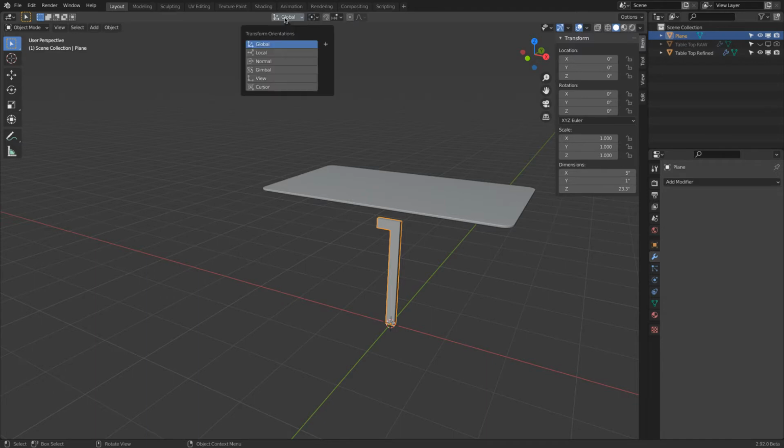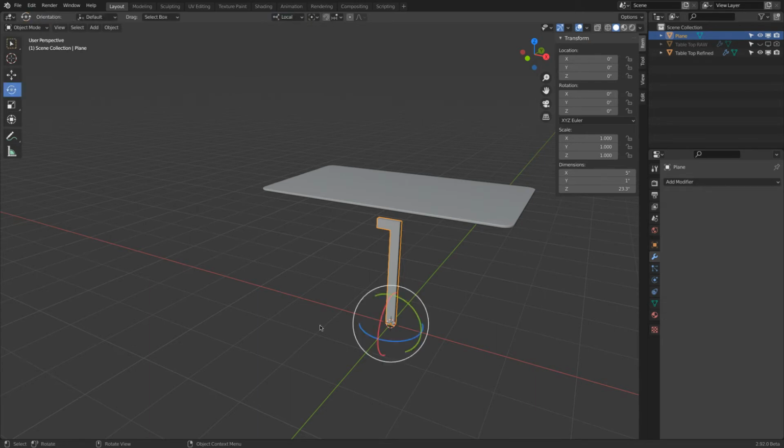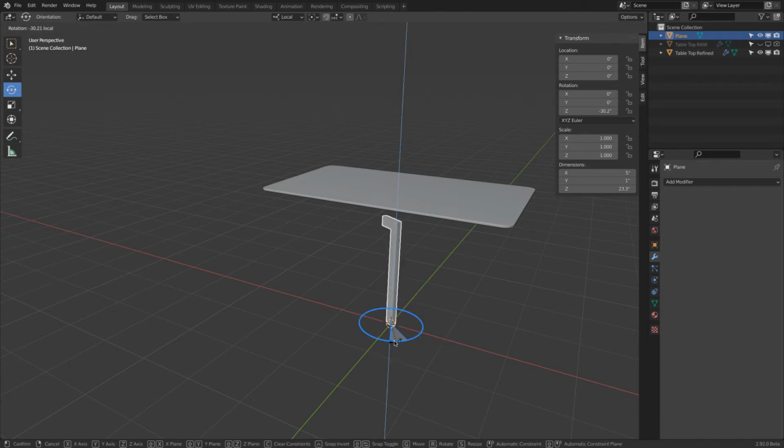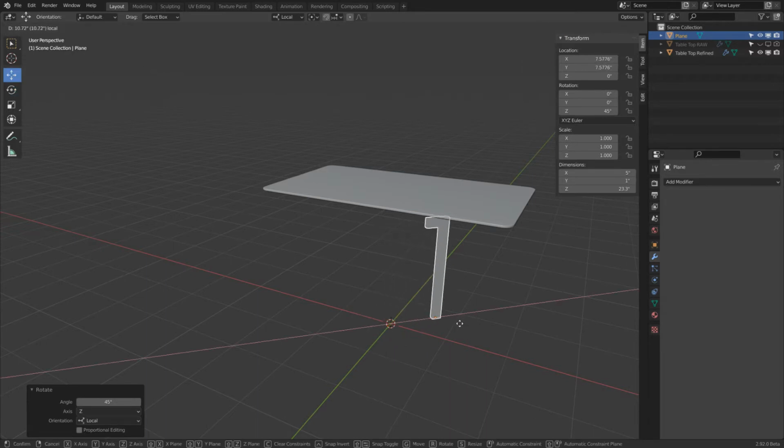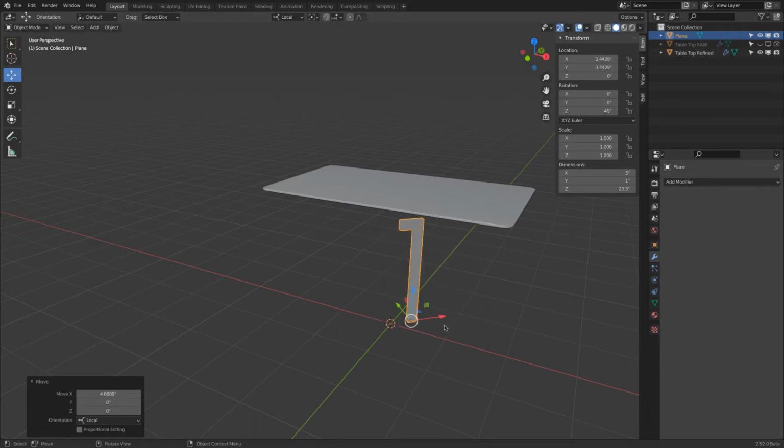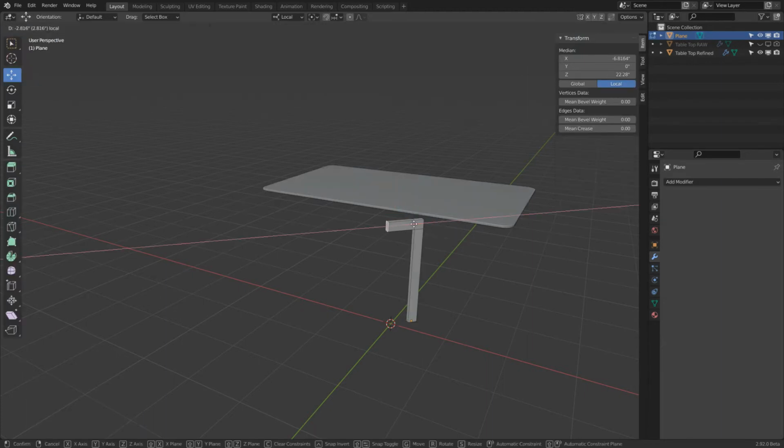Our global we will set to local, because when I go to rotate and along the z-axis rotate it by 45 degrees and then go to move, you can see now that I can move this along the specific rotated x-axis, which also means when I go now into edit mode, I can also slide this along the local x-axis.